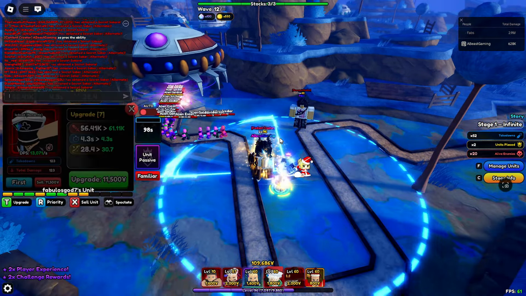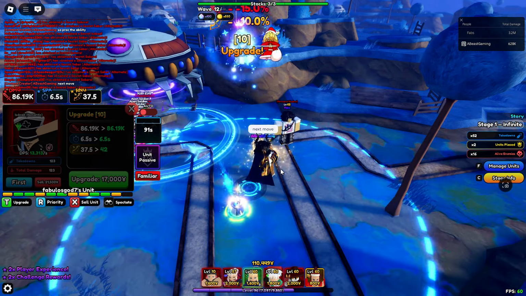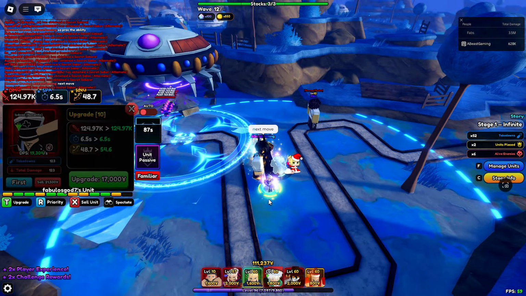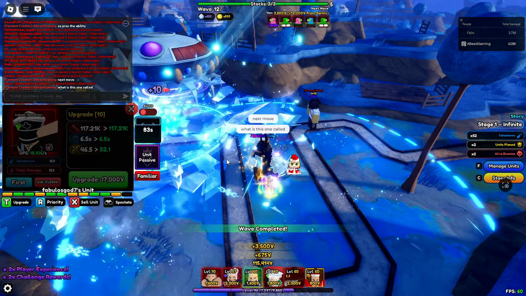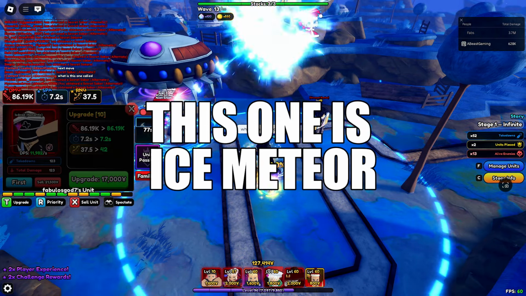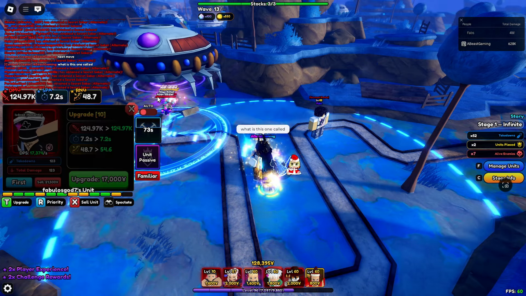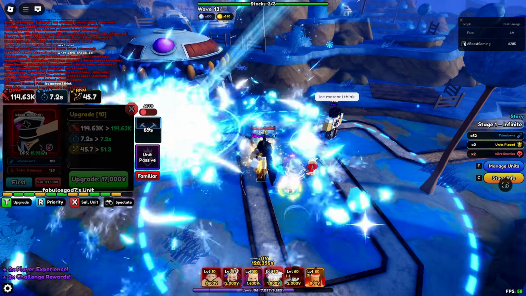Now, up next, we're going to upgrade her to the next move to see. Now the next move is going to be... Okay, I don't know what this one's called, but... What is this one called? This one now makes her deal around 117,000 damage, which is actually pretty good. So this is with her passive, I believe. So at max, she does around 124k, which is pretty decent. SP is around 7.2. So I think it's called Ice Meteor.